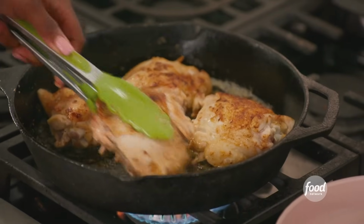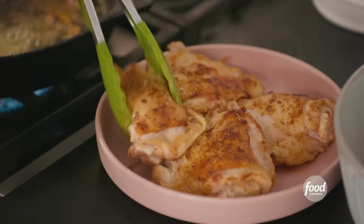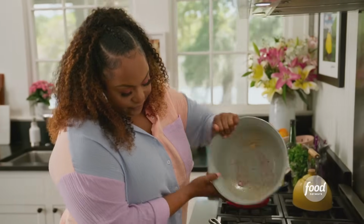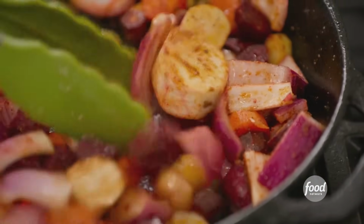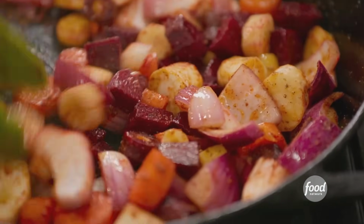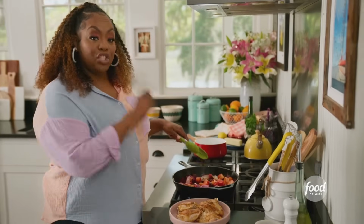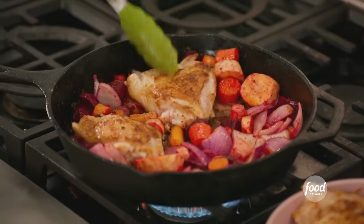I'm gonna remove the chicken now and then add in my veggies. All right, now I'm gonna add my root veggies. So I like to saute my veggies in the same skillet right before I put it in the oven because it helps the cooking process. Once you get a nice sear on it, cook it down just a little bit, it'll cook faster in the oven. Now I'm going to add my chicken back to my skillet, nestle it in there.